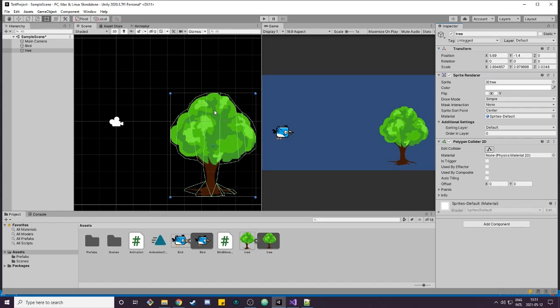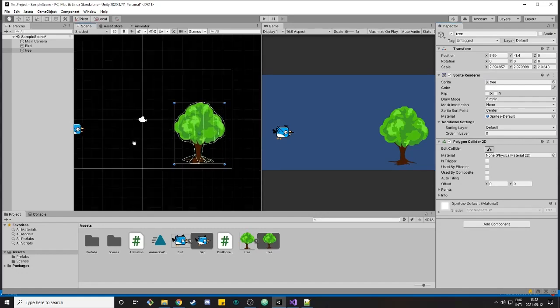That is usually not a problem if you have static or not moving objects with polygon colliders. But if you have like 100, 200, 1000 or so moving objects and they all have polygon colliders, your game might run quite slow.